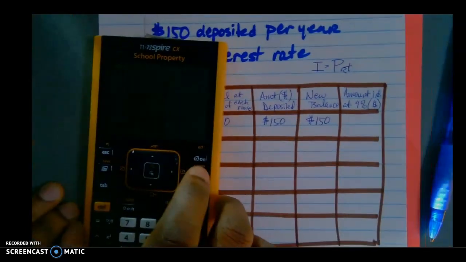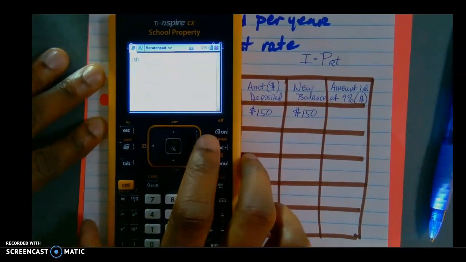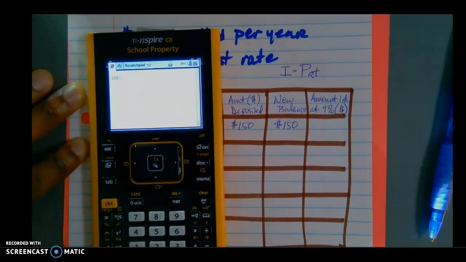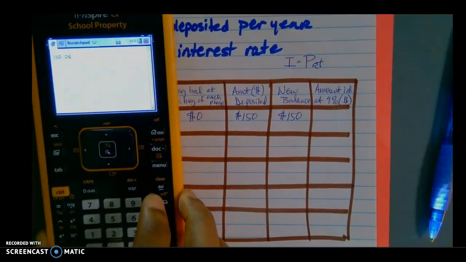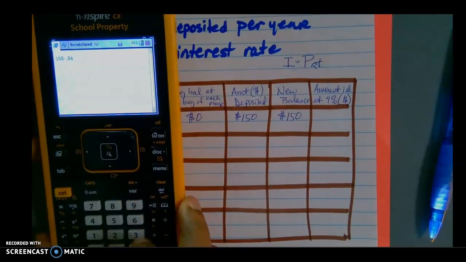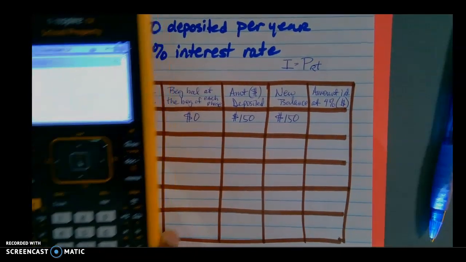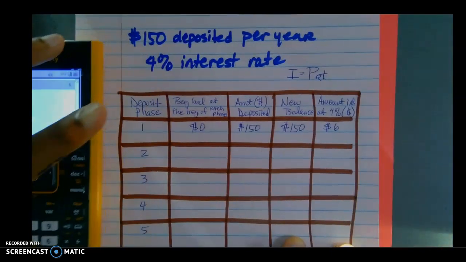So I'm going to pull out my calculator here. That she deposited, and I hope that you can see that, is $150. We're going to multiply that by her rate, which is expressed as a decimal. So 4% is expressed as 0.04. Times 1 year, and that's going to equal $6. Now, that's $6 deposited in terms of interest.